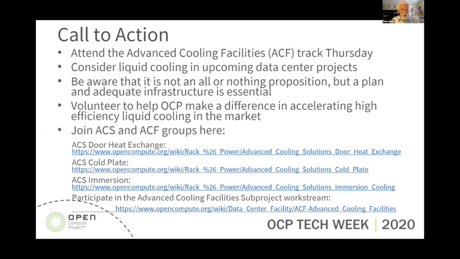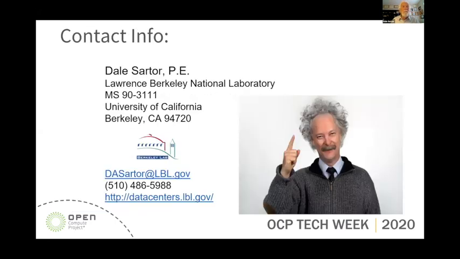You can do that by joining the ACS groups, and all three of them are listed here: rear door, cold plate, and immersion. And then also you can join the Advanced Cooling Facilities sub-project work stream that I provide the link for as well. So with that, I'll conclude my presentation, and should we take some questions?